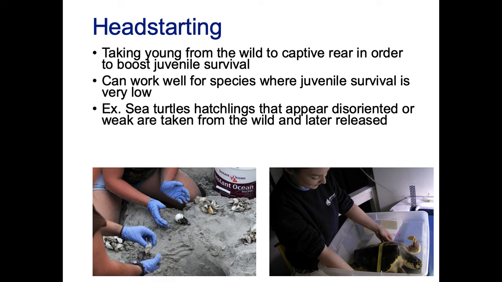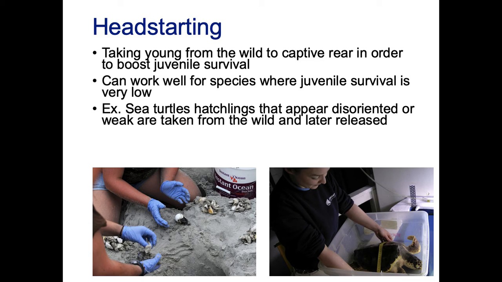Another good example is sea turtles, which you'll see they do this for all the time. Every species of sea turtle is endangered or threatened, so this can be very important for helping them. Basically, sea turtle juveniles have really, really high mortality. Lots of things like to eat them, and lots of things like to raid the nest, like crows and raccoons.